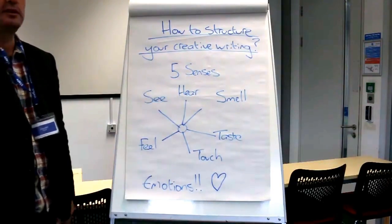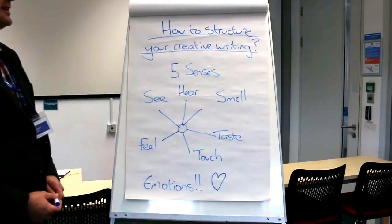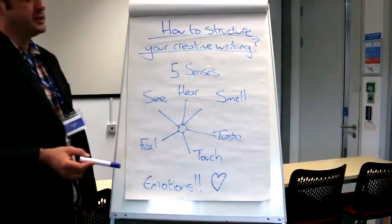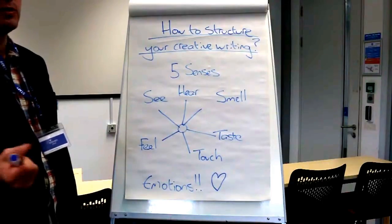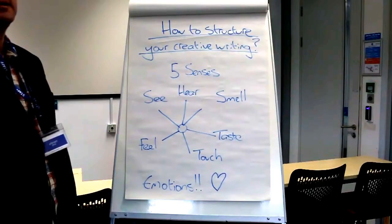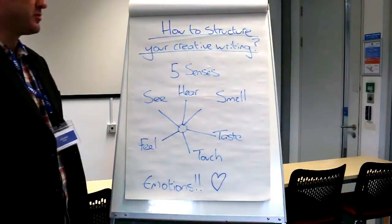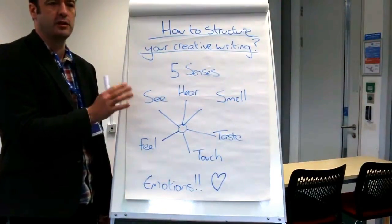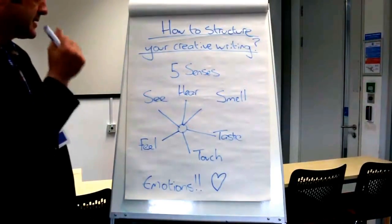When we look at these, we're looking for opportunities. We're looking for opportunities to get advanced vocabulary in for these. We're looking for opportunity for similes, the words like or as. So the clouds were like balls of cotton wool. It's important as well to remember that your child shouldn't overdo similes. One or two is enough. They definitely shouldn't be every other sentence.